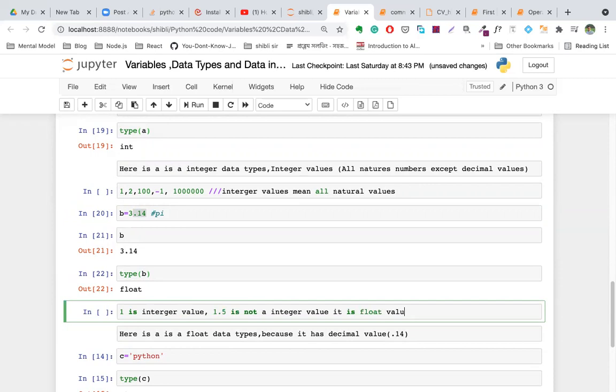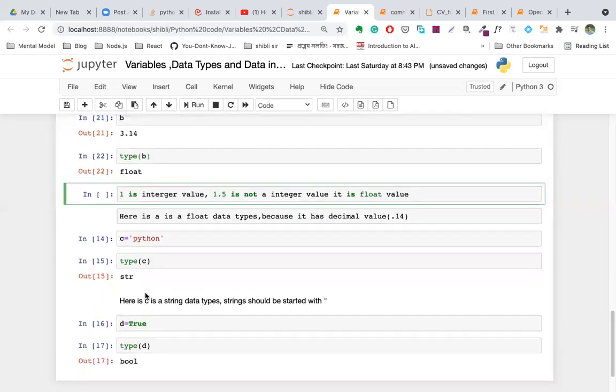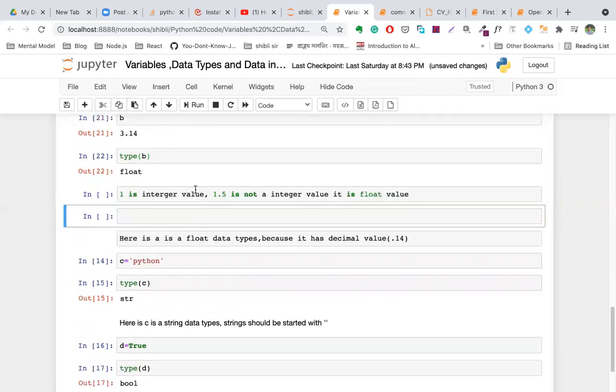Is it understandable? Yes, sir. Anything except a decimal value is an integer value.